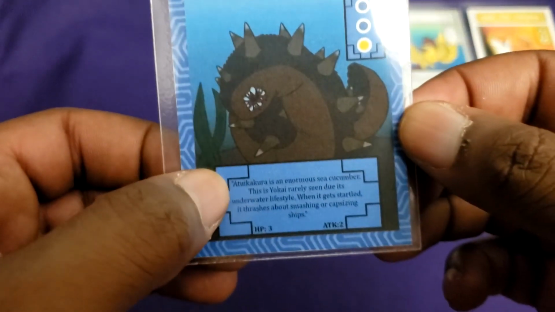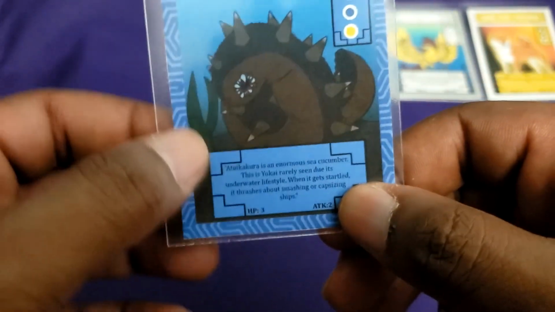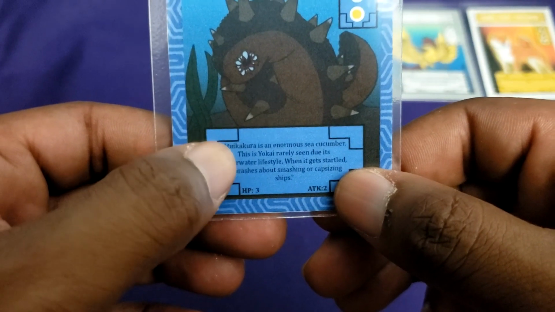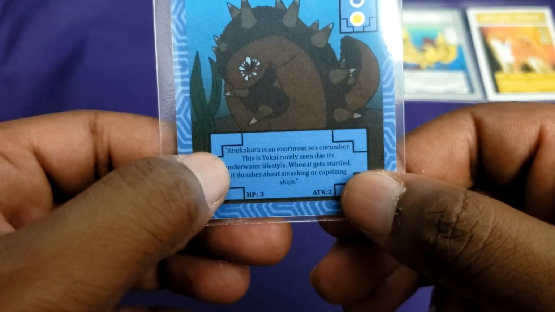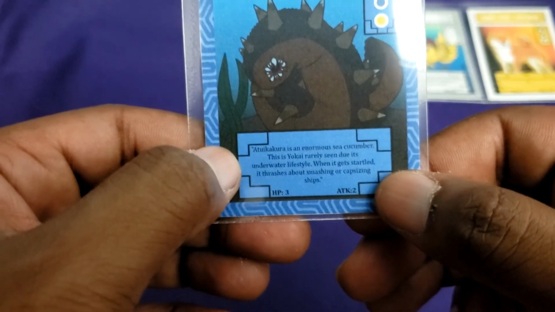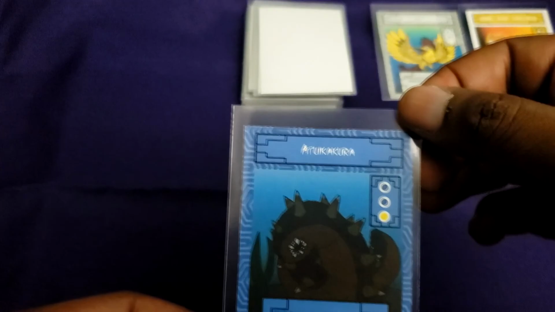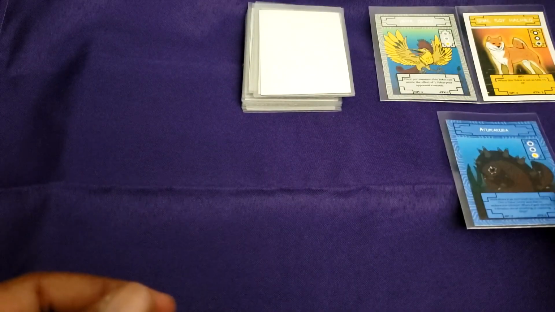And now let's see. Oh, this is some flavor text. Okay, I thought this one had an effect. But it says here, the Atuikakura is an enormous sea cucumber. This yokai is rarely seen due to its underwater lifestyle. When it's startled, it thrashes about, smashing or capsizing ships. So yeah, basically what I said. So yes, this is the yokai right here.